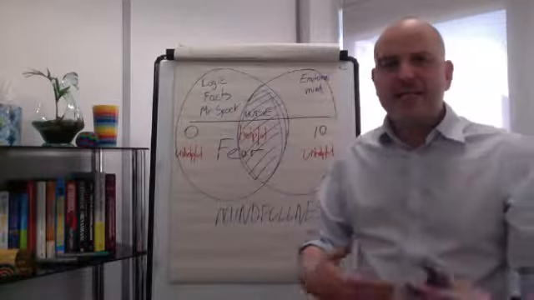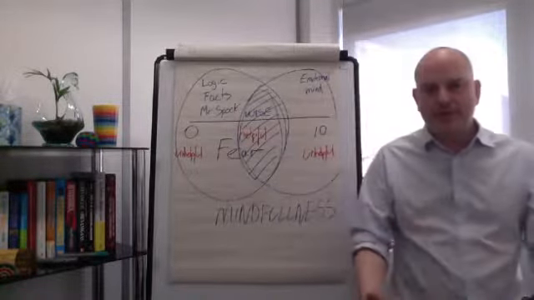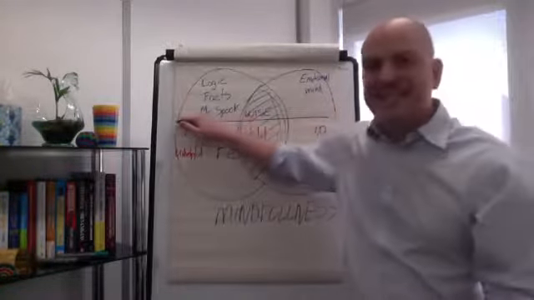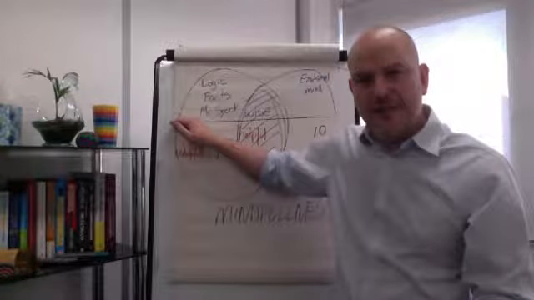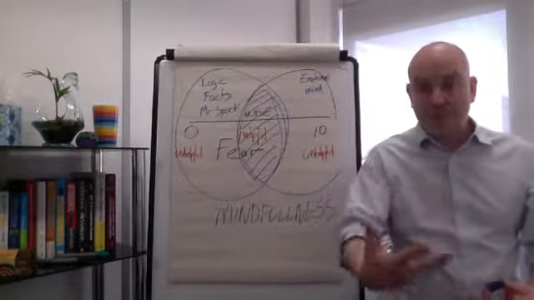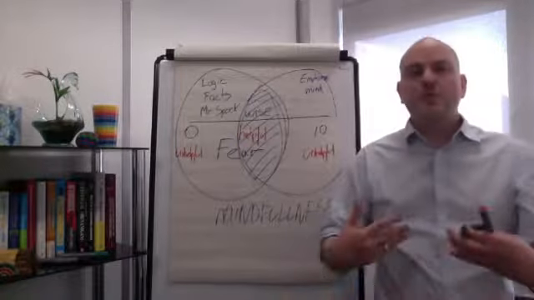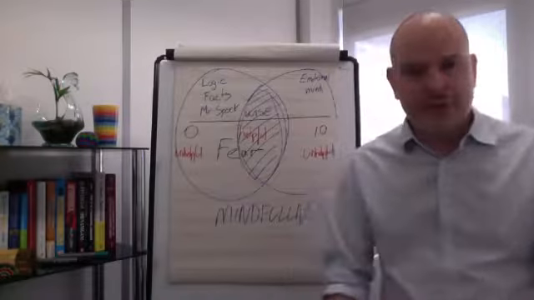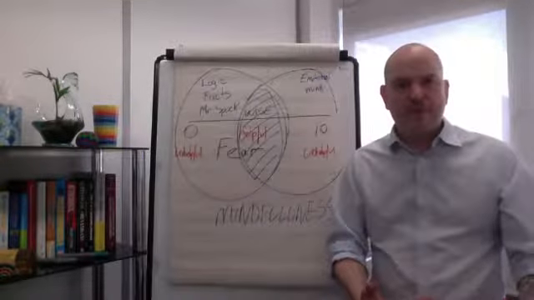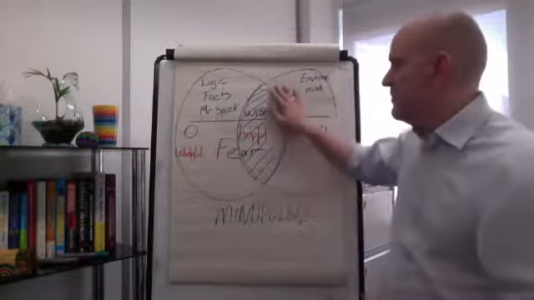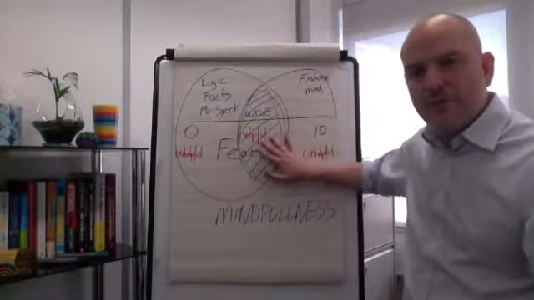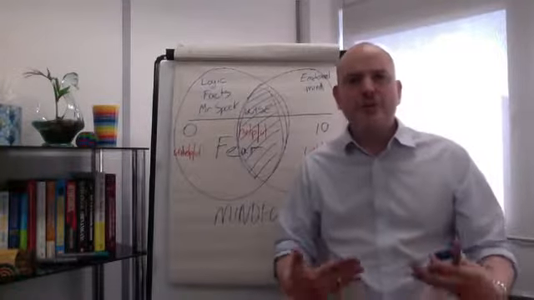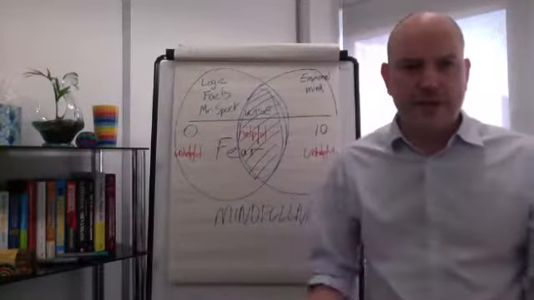So I hope that makes sense, this idea that emotions aren't positive or negative. They're either helpful or unhelpful, depending upon the intensity at which the emotion is felt, and if that intensity is appropriate to the situation, if it's warranted in light of what is happening around you, and if it is proportionate. So we have to think about those things to work out if our emotion is helpful or unhelpful. We can't do that if we think of emotions as positive or negative. Emotions are simply emotions. They are as they are.